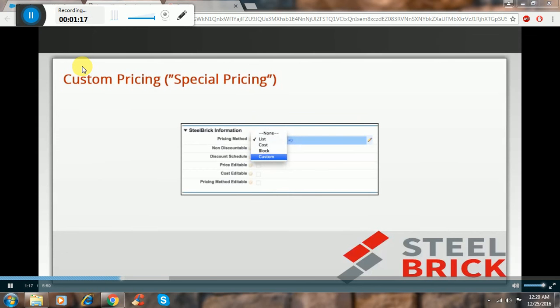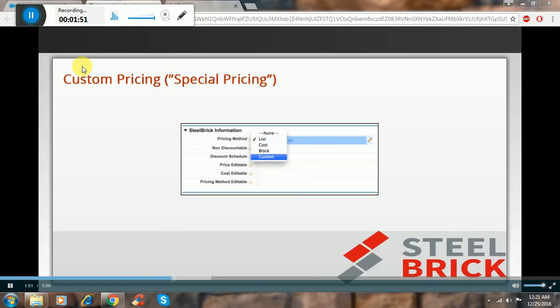And finally, we have custom pricing, also known as special price. So custom pricing requires special formulas, rules, anything used to calculate value and assign it to a special field called special price, which is located on the quote line. There's another field that needs to be populated as well. This is called special price type. This is essentially where you enter your reason for your special price. When both fields are populated, then we automatically store the value as the regular price. Then the rest of the discounts still apply.